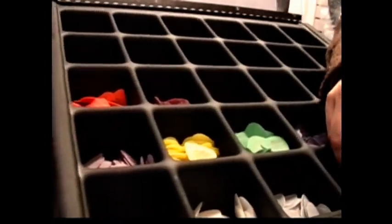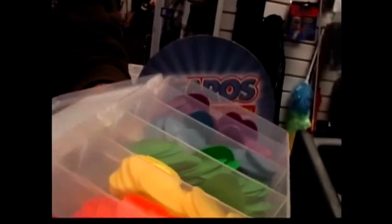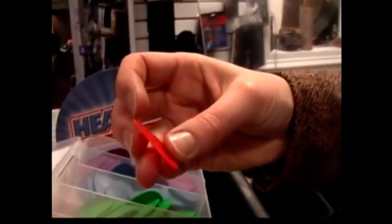And would you like a wedgie? It's a joke. A wedgie. These are brand new picks, they're in bright colors. There's a bright orange right there. Yeah, that's a perfect pick right there.